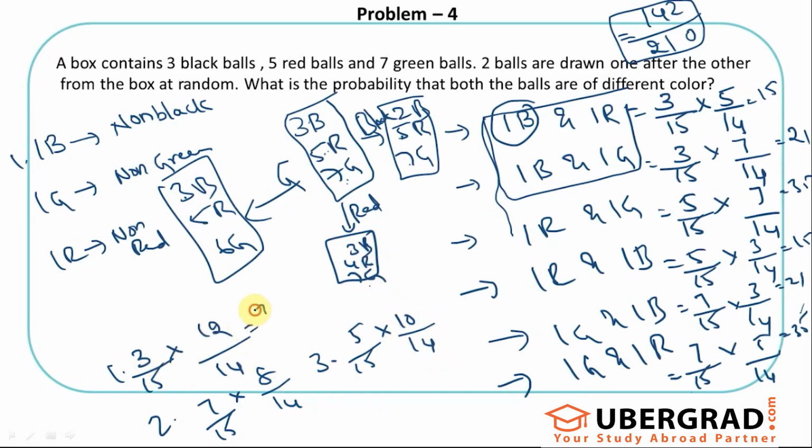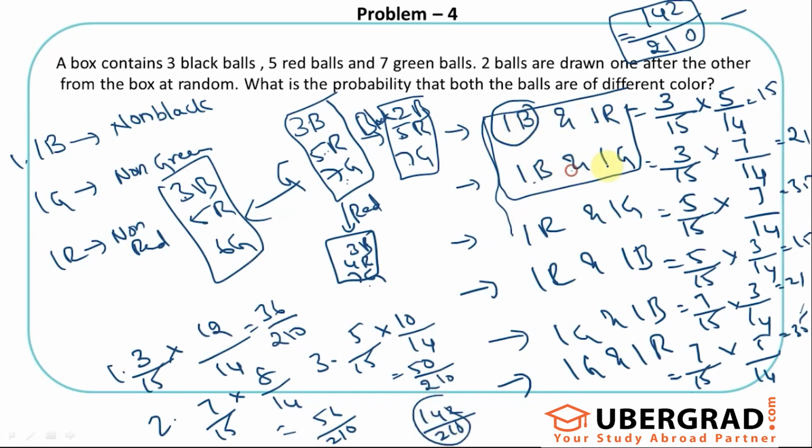So 3 12s are 36 by 210, right? And 7 8s are 56 by 210. And this is 50 by 210. So if I add it, I'll get 50 plus 36, 86 plus 56, 142 by 210, right? Which is what I got. It's all the same thing. What I did is this, right?